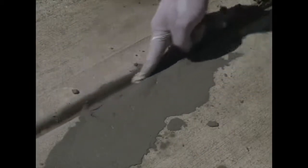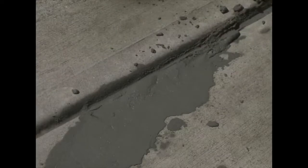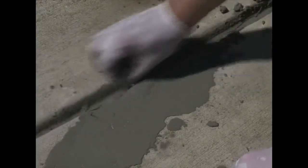You'll notice along here, I'm running my finger through a little channel. This is not a crack. This was deliberately put in when the concrete was first poured, and this was to allow for cracking. Concrete cracks. So I'm just running my finger through that channel to keep that channel open. We don't want to fill over top of that channel.